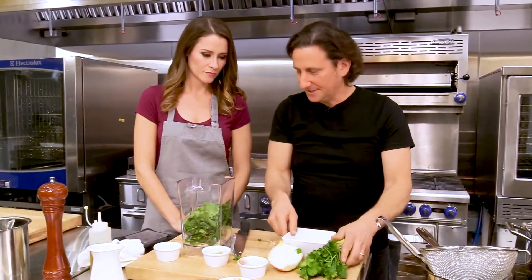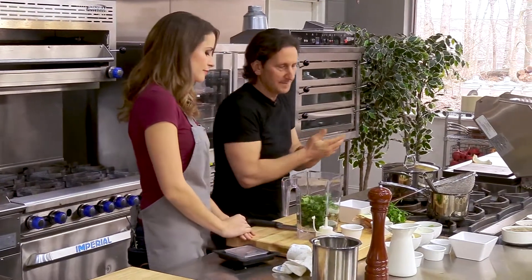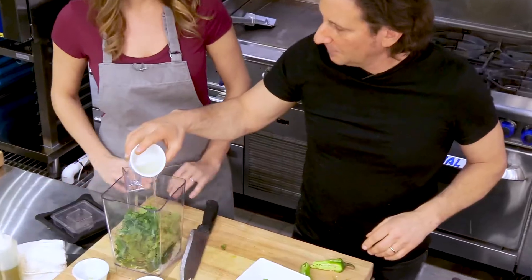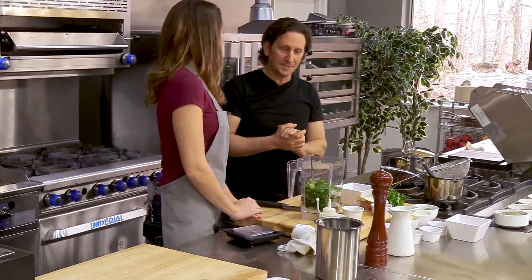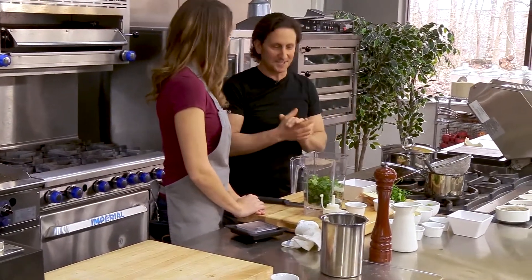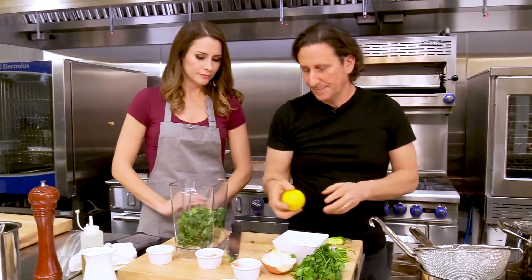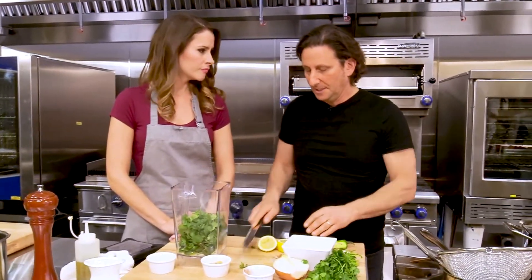Lots and lots of cilantro in there — I love this stuff. It goes in everything, Asian cooking, it's everywhere. For acidity, we have a little white distilled vinegar. I almost never use white vinegar except for making pickles, but it's essential for harissa because that's what makes it the hot sauce that it is. I'm a huge fan of sherry vinegar or red wine vinegar, but white vinegar is the best here — it's very neutral and has the acidity you most associate with hot sauce.